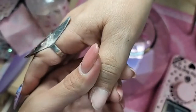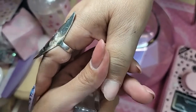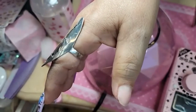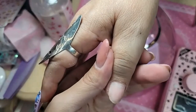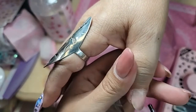Let's go in with one coat of nail prep. A nice coat of nail prep to dehydrate and balance the pH of the phalange. And then we're going to do a little coat of primer as well. Let the air dry.